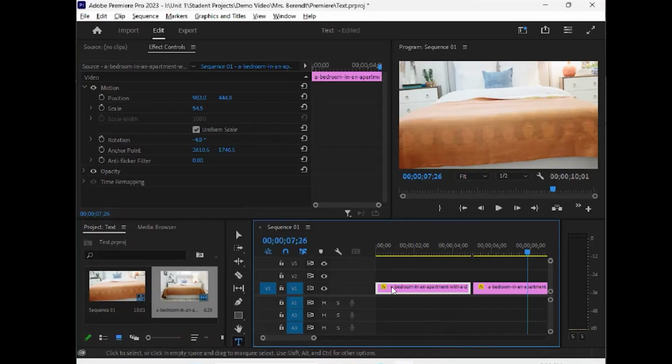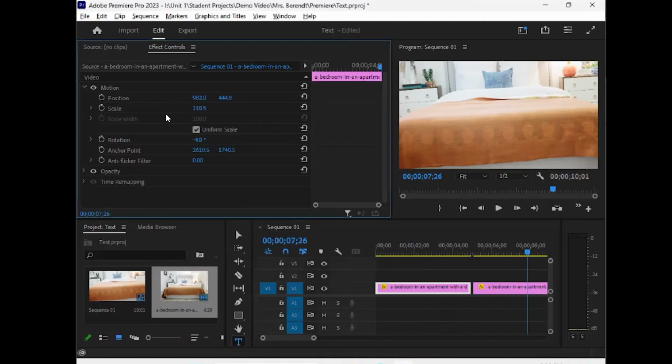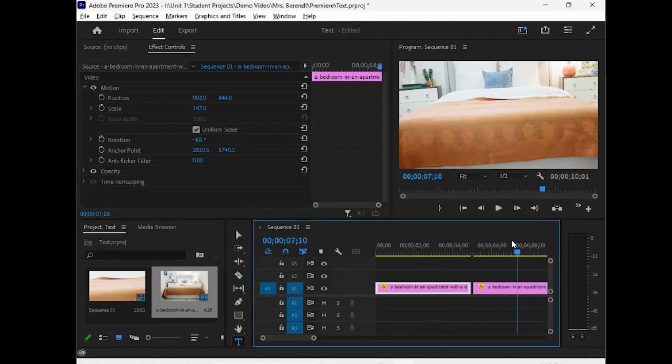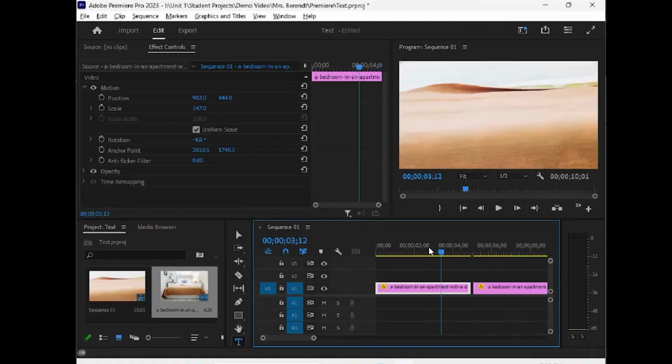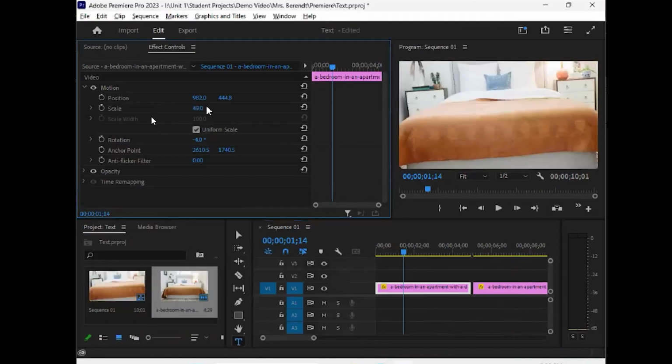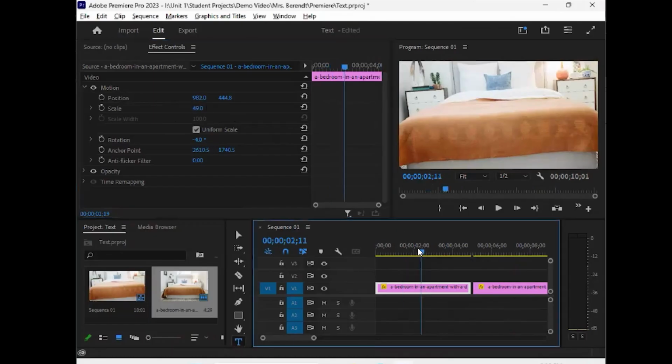Meanwhile, I'm selected on this one. And I'm like, oh, let's zoom in. Wait, why is nothing happening? I'm so confused. Oh, because my playhead's over here. And sometimes all of a sudden you move your playhead and you're like, oh, it was zooming in. I just wasn't in the right spot. And then it can get complicated to make changes. Basically, you can't really make changes if you can't see what change you're making. So you have to make sure A, you're selected, and B, your playhead's hovering over it. And that is how you use keyframes.